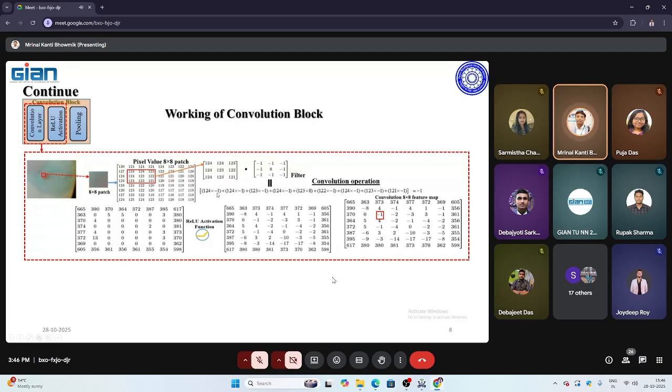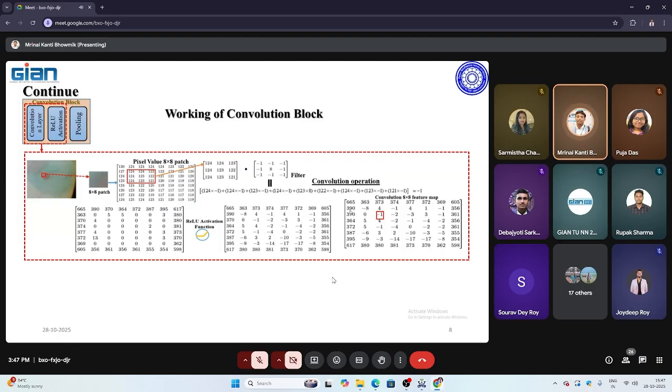So 124 times -1, plus 124 times -1, plus 123 times -1, plus 124 times -1. In this way the operation is done, and adding it gives me -1, which I have shown in the red block. Then we get the 8 by 8 feature map.